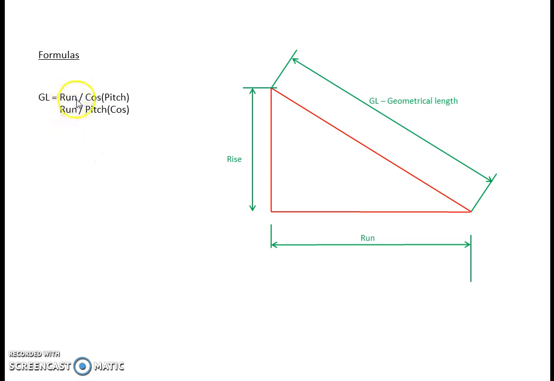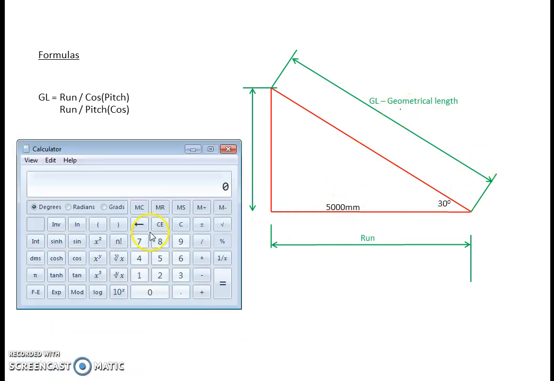So you'll notice I've got two formulas written there, and which one you use will depend on your calculator. So if I'm using the calculator that I keep on my desk, my standalone calculator, I'll use this top one. But my iPhone calculator, or the calculator on the computer, works a little bit backwards on the back end here, so I'll use that one. So let's have a bit of a practice run at this. I'll throw a couple of figures in there. And I'm going to bring up, this is my computer calculator. So what I'm going to do, I'm actually going to use this bottom one, because this is the one that suits this calculator.